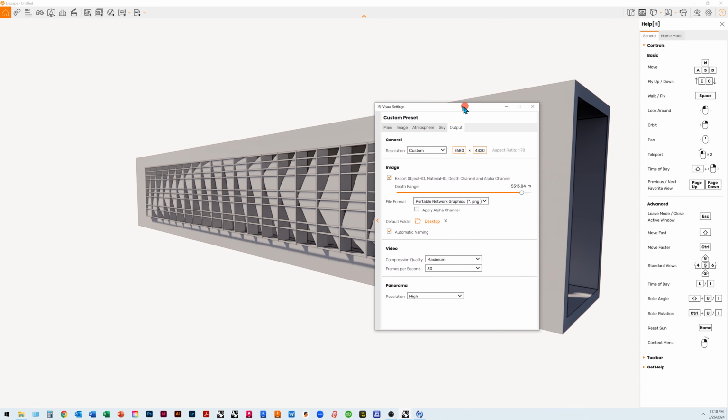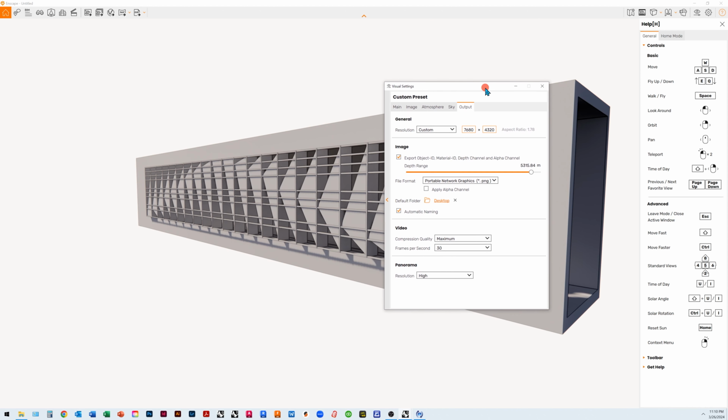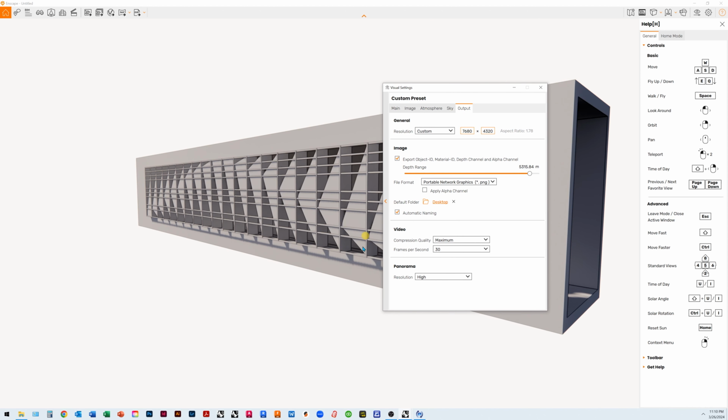And then the last tab here is output. So we had it set on the main page to an ultra setting. So here's your resolution, and I have this set at a super high custom resolution. If you're having trouble exporting it, it may be because your resolution is really high, but these are really good settings to kind of keep everything at. And once we get a couple of things on here, we'll do some exporting. But right now there's some export options where some things can come with you, or you can just do the basic image. And then I always like to do, we set these at PNGs, which allows us to have a transparent background. And you'll see how that works when we do some exporting.